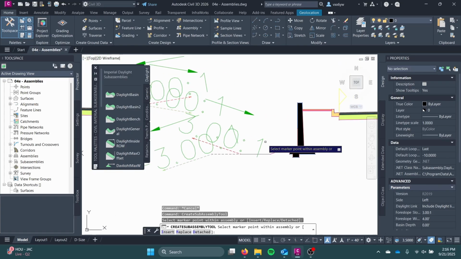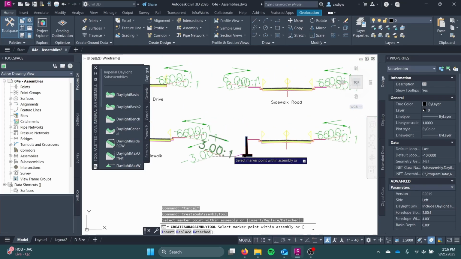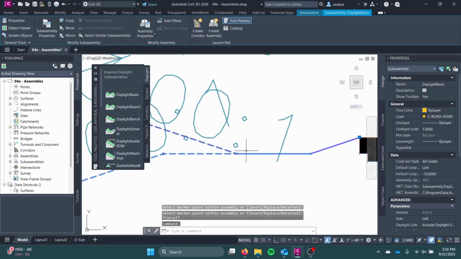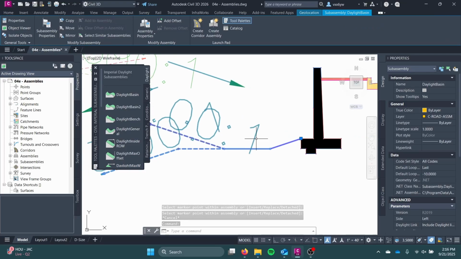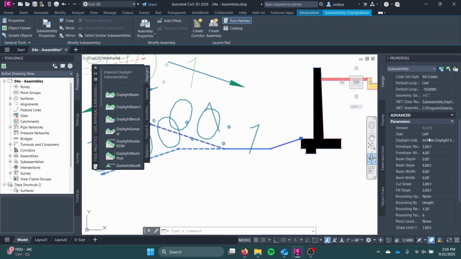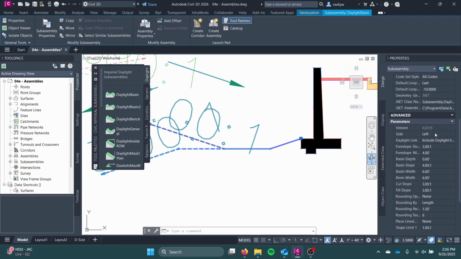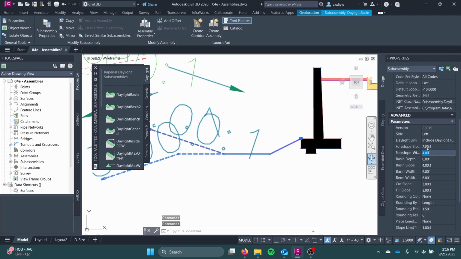And you can see this has a much more complicated layout. And this is good because it forms pretty much a ditch. And it'll do that automatically. So if you scroll down, a lot of different parameters here. We do need to change some of them, but not too many of them. We're going to change the fore slope to 2:1, so make it a little steeper. That fore slope is the one right here, closest to the assembly we attached it to.